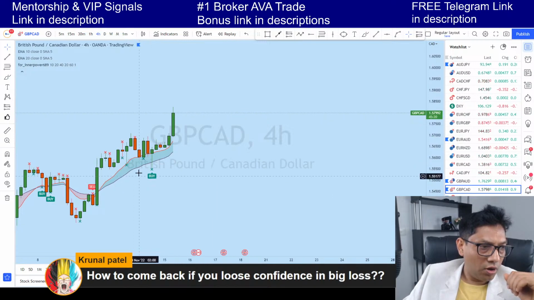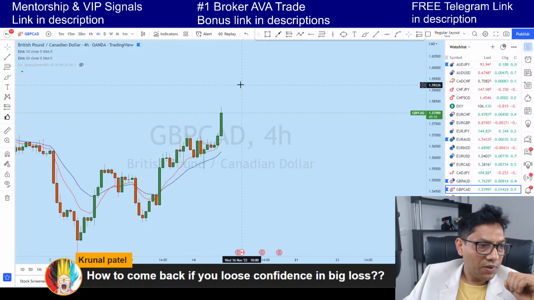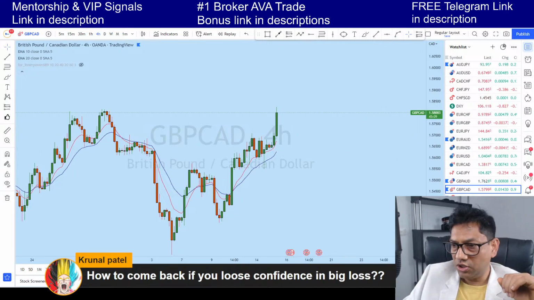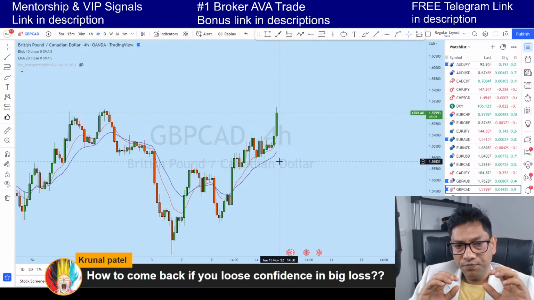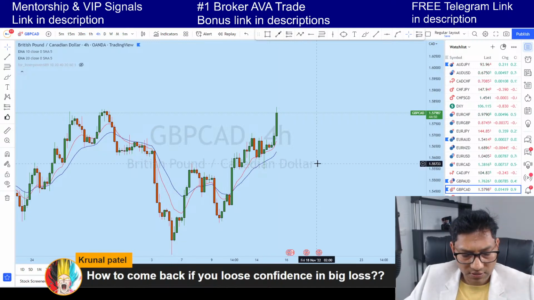It is exactly satisfying the rules of our trend following strategy, and then it started to push up. So this is a very important bullish price action, and this kind of trade is really good. Once you can find this kind of trade, you can become profitable, no doubt. And always stay in the present moment, it's very important.